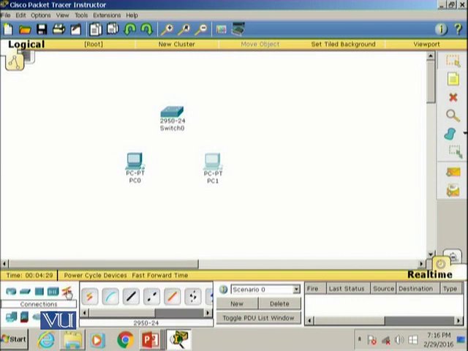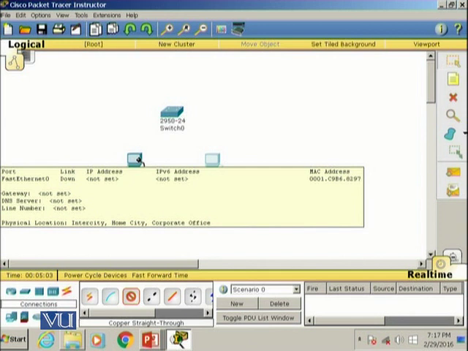I'm going to the connection button, and now I have different options. I have a console cable, a straight-through cable, and a crossover cable. Since I'm going to connect the machines to the switch, I'm going to need a straight-through cable. When I click on this button, it turns into a do-not sign option, and when I take it onto this white screen, it turns into a connector image.